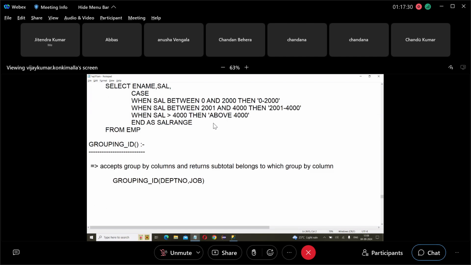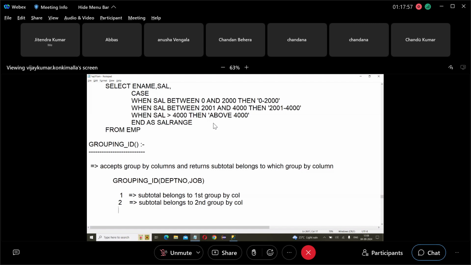So the grouping ID function returns 1, 2, or 3. 1 means the subtotal belongs to the first group by column. Then 2 means the subtotal belongs to the second group by column.